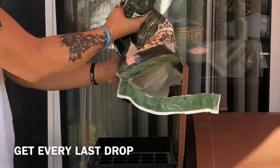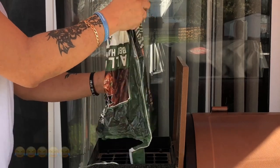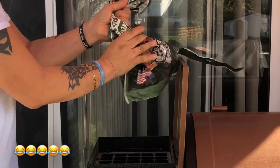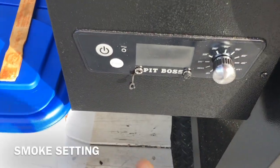Also, I'm going to get every single last pellet out of that bag because that bag cost me a pretty penny. I'm going to squeeze every single drop out of that bag right there, guys. I'm not playing. I am not playing. Alright, guys, so let's get back into the video.